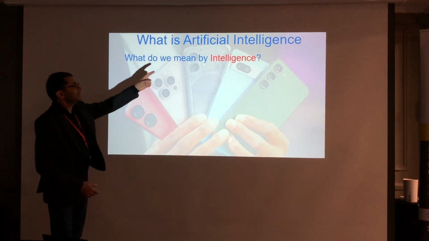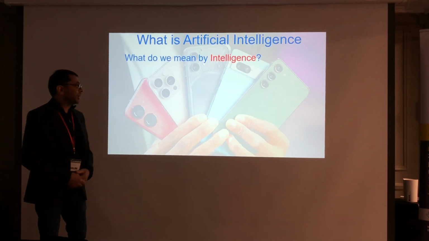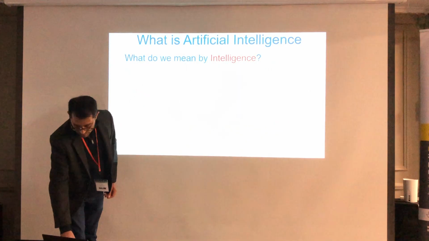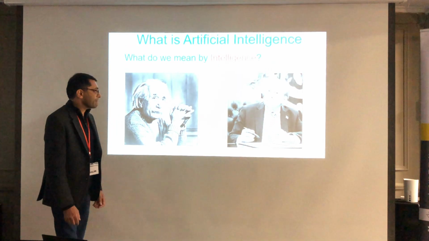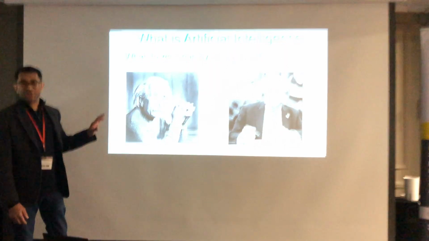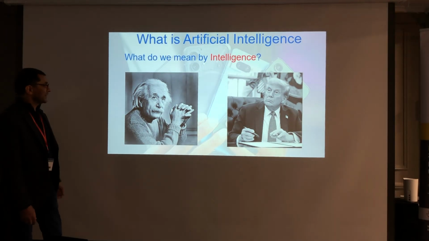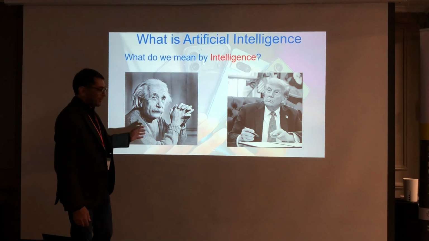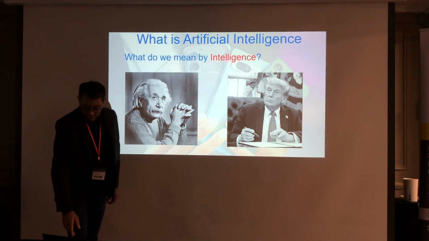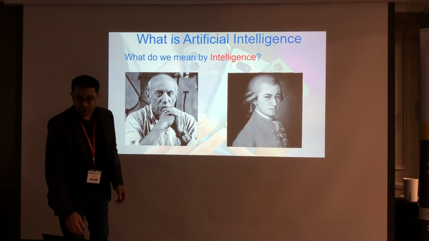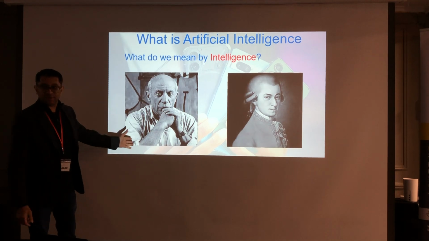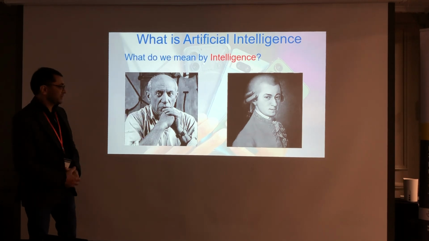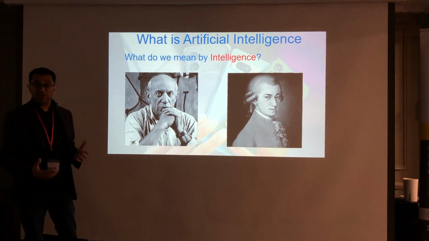So the next bit, artificial intelligence. What do we mean by intelligence? That's hard. Before we talk about machine intelligence, what do we mean about human intelligence? Now, you might have an opinion about these guys, okay? But we're not very good at measuring intelligence with people, right? Okay, I'll put a genius up and a kind of a crazy character. But if we swap those for another 2 people, anyone know who these are? Yeah, Schoenberg. Picasso, right? And Mozart, actually. So you've got Picasso. So they're both very intelligent people.